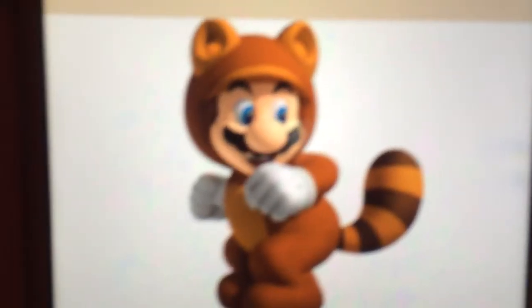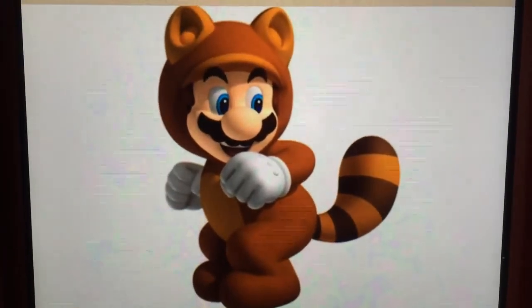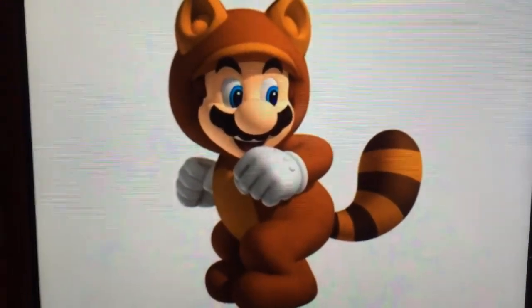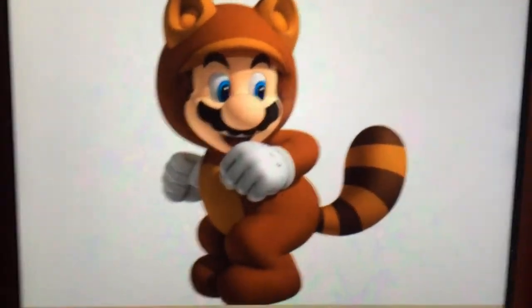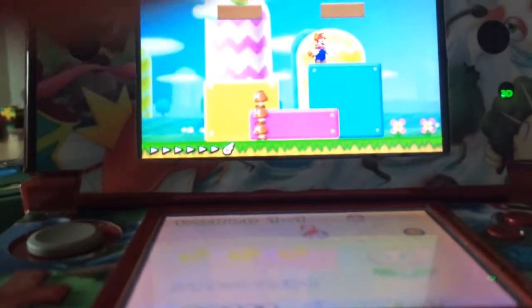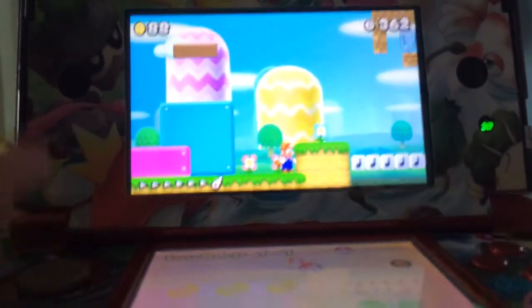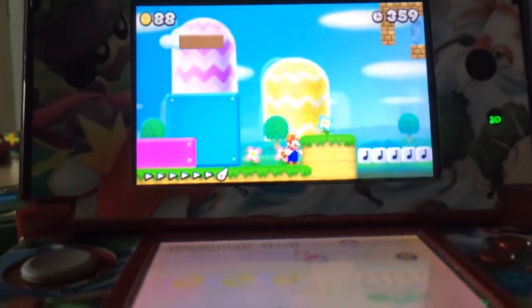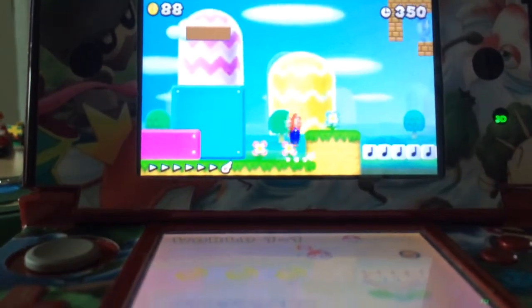Seriously. This is the Tanuki suit. Looks like the Invincibility Tanuki suit, except it's normal. It's brown, it looks like you're a raccoon, and yeah, I'll show you the raccoon suit. These power-ups were first in the Mario series in Super Mario Bros. 3, and they have been ever since.